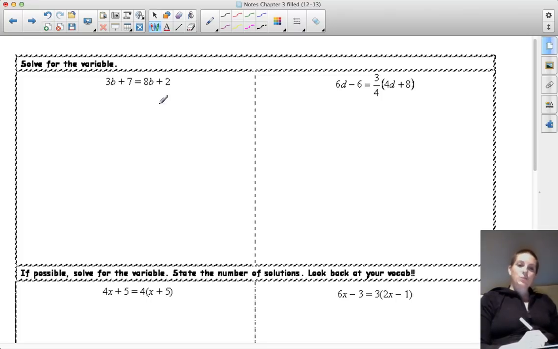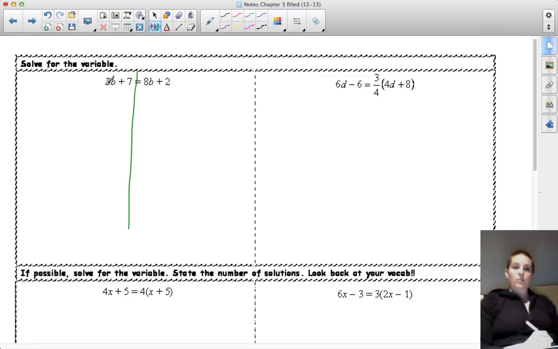All right, let's do two more together, and then I'll give you some practice time. And this next page, solve for the variable. Drawing that balance line to keep our eyes organized. We're going to notice that we have a B on the left of the balance and a B on the right of the balance. There's no distribution and no combining like terms on the same side.